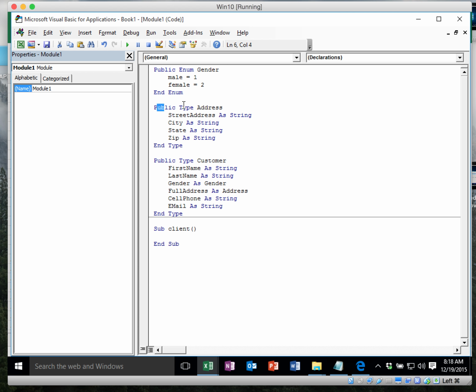And this is the type defined by ourselves, and in each type we can use lots of sub variables to define, such as the address consists of street address as a string variable, city as a string variable, state as a string variable, and the zip code as a string variable.